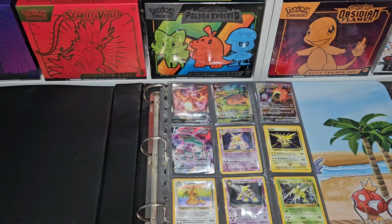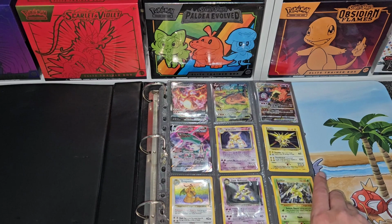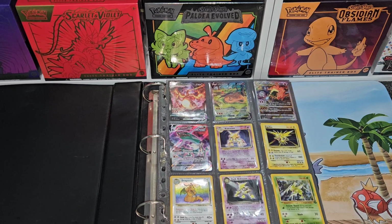There's some cards I just bought here for the sake of buying them. Like, they were fan favorite Pokemon when I was younger, when I used to collect, so I wanted to have them back in the binder. Alakazam, love that card. The base set Zapdos, Dark Alakazam. I was a huge fan of Alakazam, and if you don't know me, my favorite special illustration rare so far from the whole Scarlet and Violet era is that 151 Alakazam. Massive Alakazam fan. Abra was always hard to catch, wasn't he, on the Game Boy games?